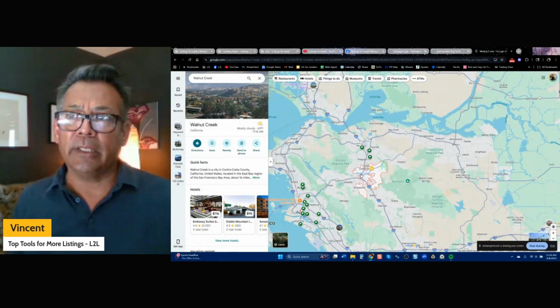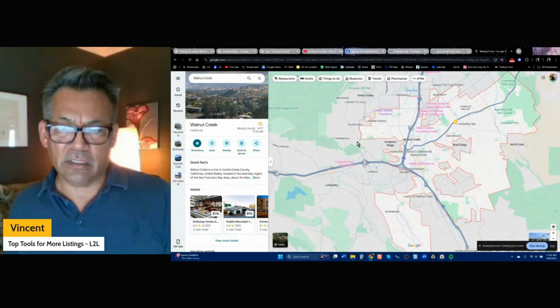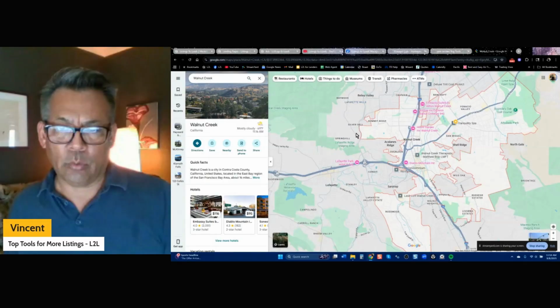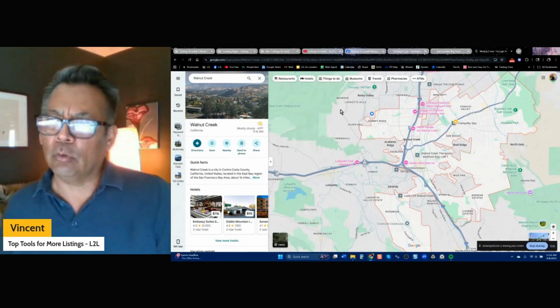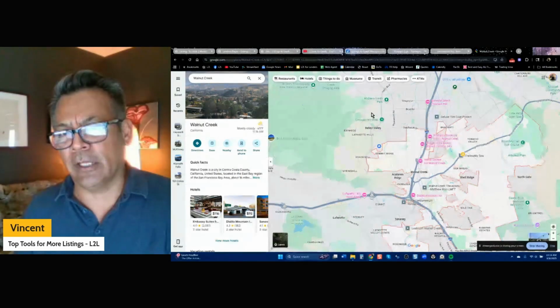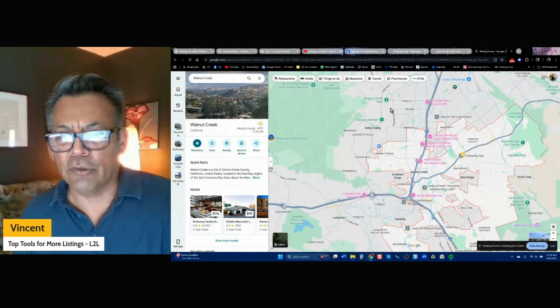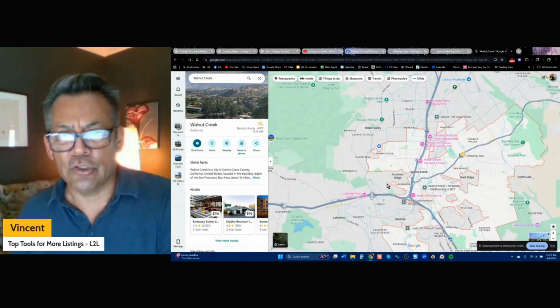Well, let me explain what that is. I live over here in Lafayette, right? And Walnut Creek is over here, a good town. But this area right here, if you see this 24 here, this area here is called Release Valley. And this is awesome homes, beautiful homes. And that might be an area that I want to develop. There are only 500 homes in there. So that list is not going to be very long. And if you've got that kind of situation where you've got an area, just kind of reach out your radius and grab some of the adjacent people. That's not going to hurt you to do that, right?